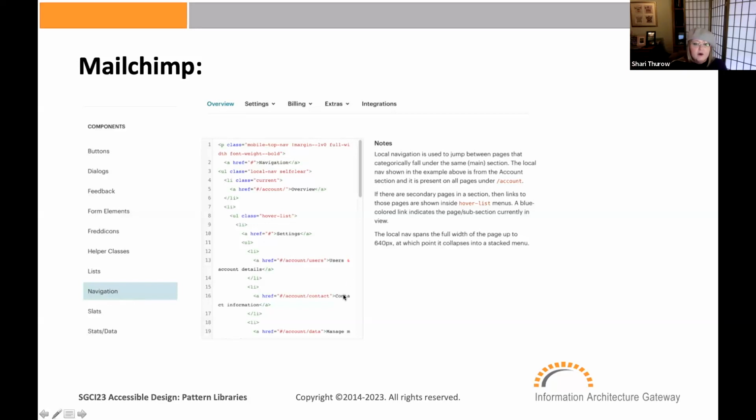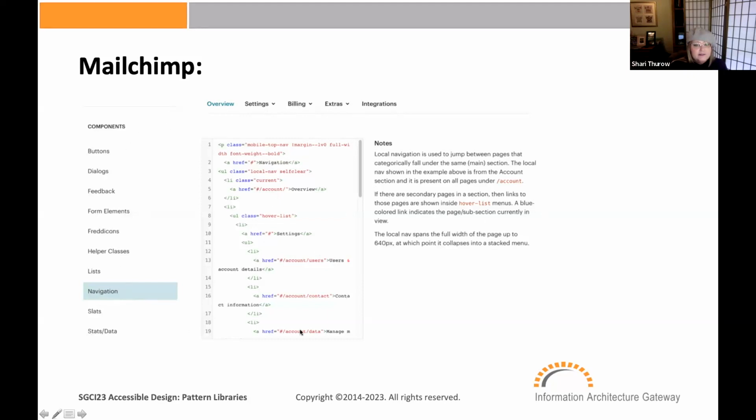What if they hover over contact information? Does contact information stand out more? Because we see that like the word login. If you want people to log in or set up an account, that might look different than the other items. So there's always room for notes and settings, billing, extras, integration.